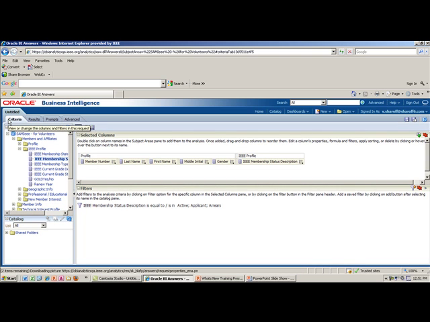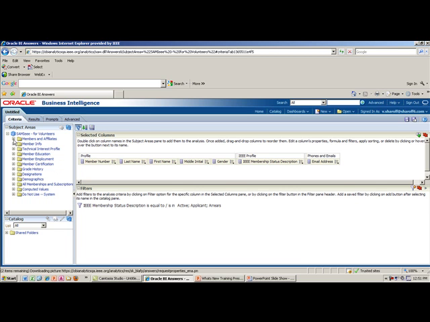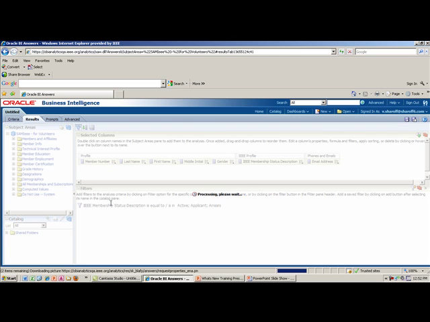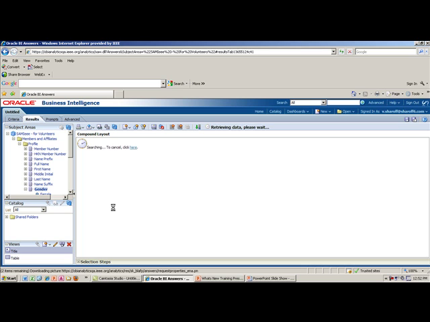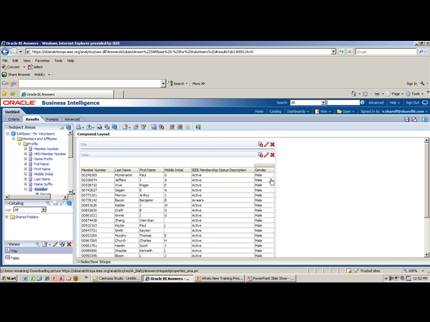When adding multiple fields, first open the criteria view. Select them from the subject area and add them to your analysis. Run your results.